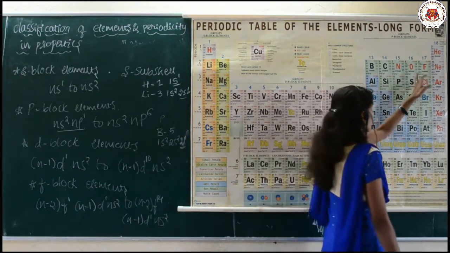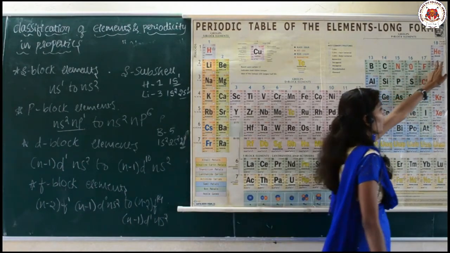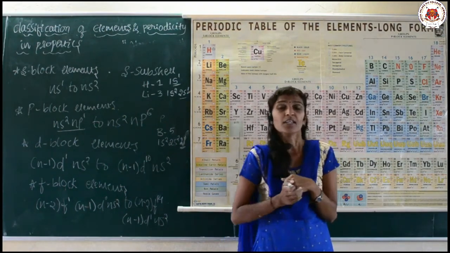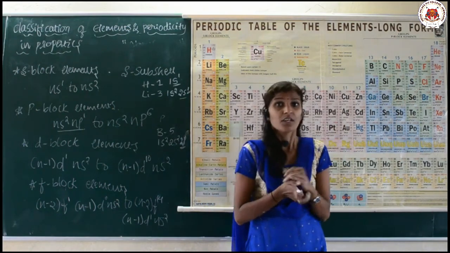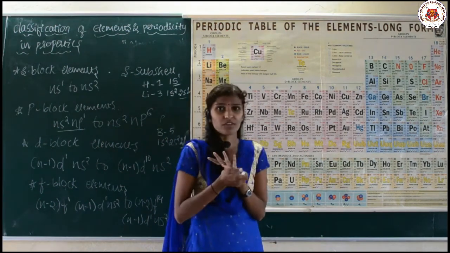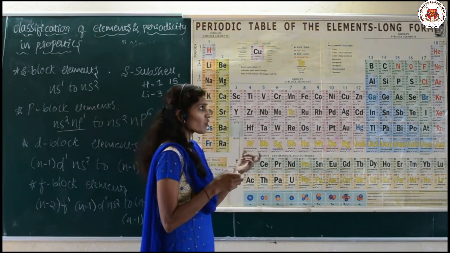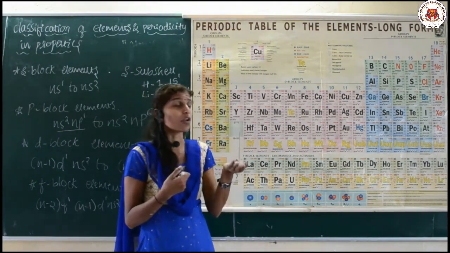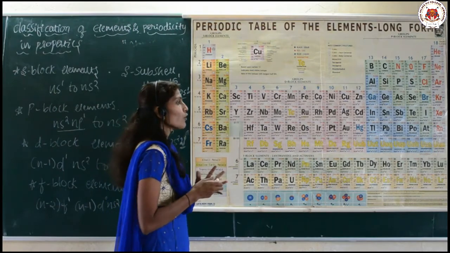Group number 17 is called halogens, the halogen series, and group number 18 elements are called zero group elements, noble gases or inert gases, and there are different reasons for these names. They are called inert gases because they are inert in nature, and zero group elements because their valence is 0. They are called rare gases because of their rare nature, and noble gases because they behave like nobles. They do not react with other elements. They maintain stability. That is why they are called noble gases.